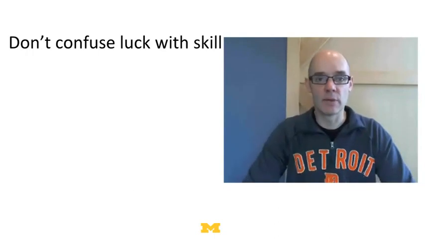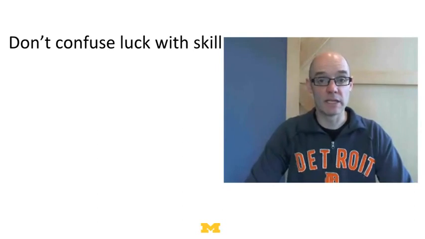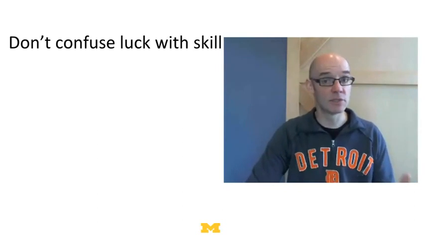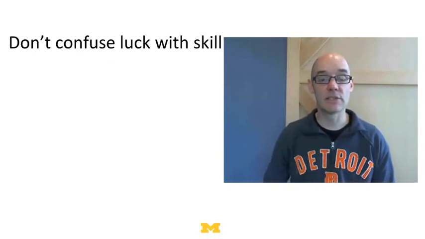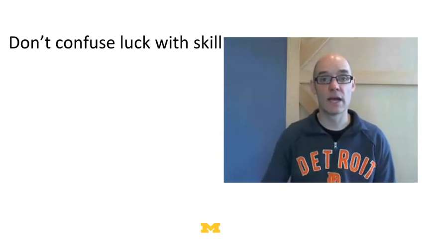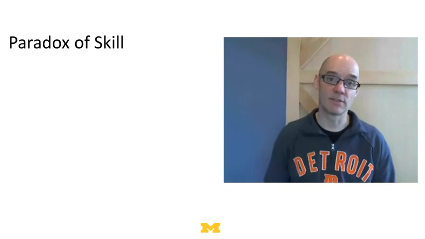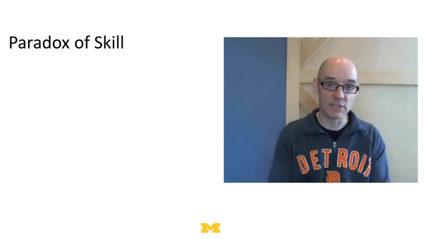Let me just give a quick summary of some of the stuff we've learned by thinking about randomness. So one is we shouldn't confuse luck with skill. There are some domains that are mostly luck, other domains that are mostly skill, and if we get a lot of data, we can figure out how much skill and how much luck. Second, there is this paradox of skill. Once we get the most successful people together, then whoever wins could be luck, because the differences in their skill are so slight.